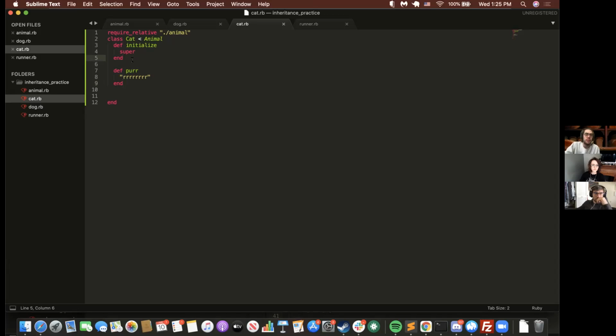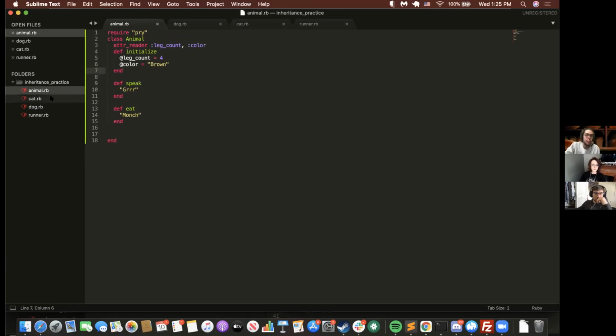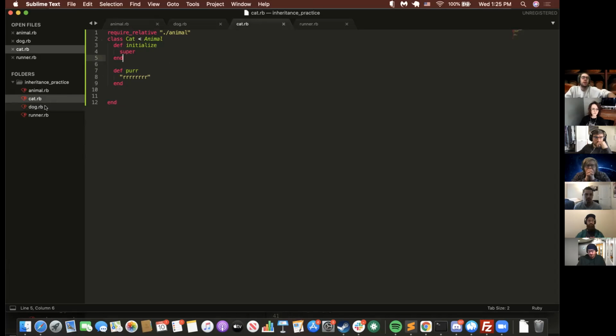This class also has both speak and eat. And then this dog class inherits from Animal, does the same thing, and overrides speak to say something different.